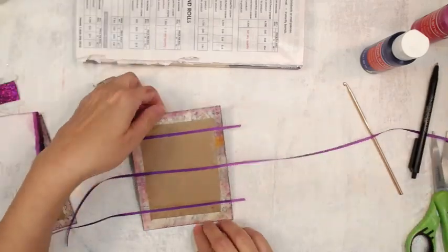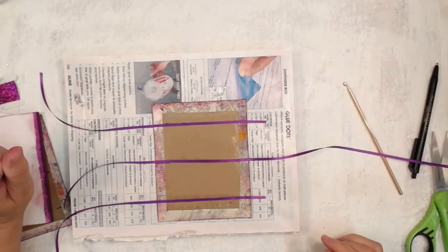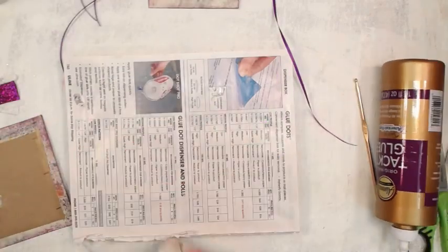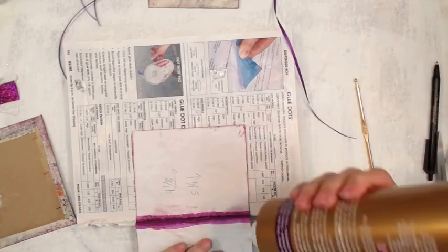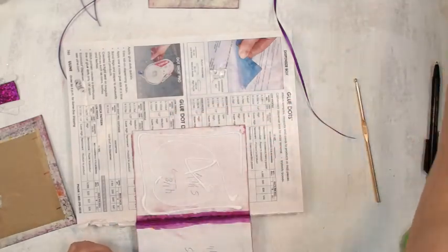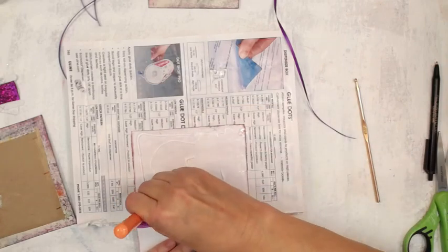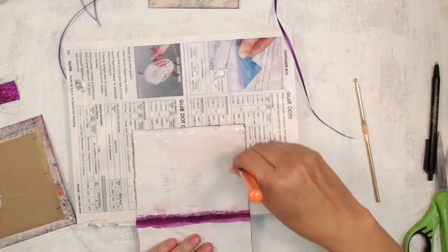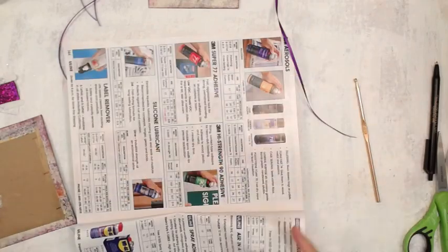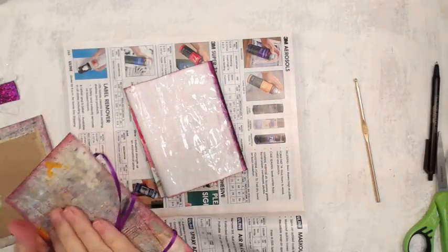And I'm like, how am I going to do this? This is sped up, y'all, so. Put my Aileen's glue on there. What am I doing? No, I don't want to do that. Let's put it on the paper like we did before. Okay. And y'all, when you open it up, it lays flat. Of course, the pages want to flip up because they're not used to being a journal yet. It's got to get used to the idea of being a journal instead of flat pieces of painted paper like they were. Now they're journal pages, okay? So, you kind of got to give things a little bit of time to adjust to what they are now, okay?